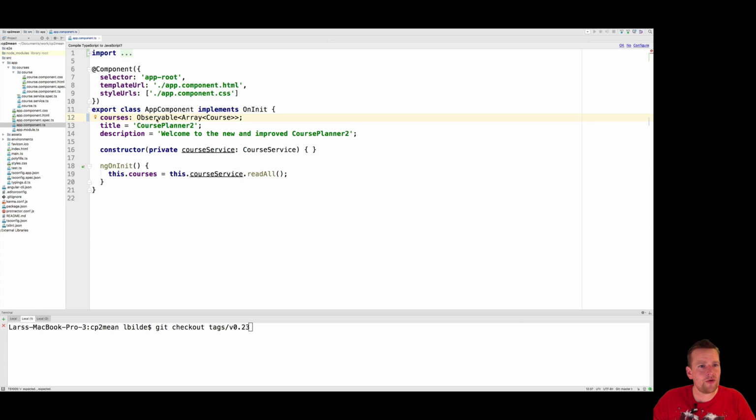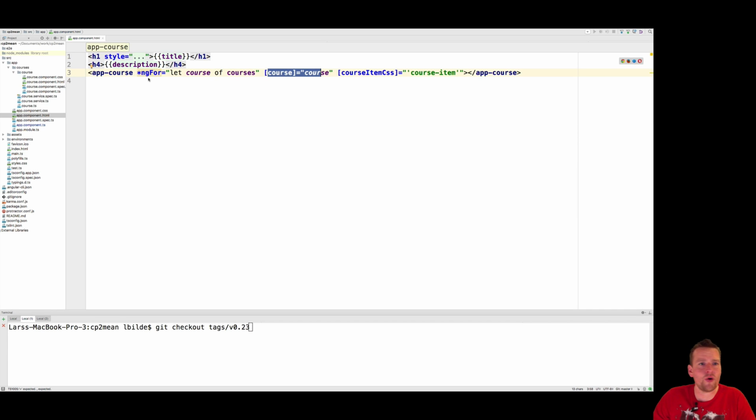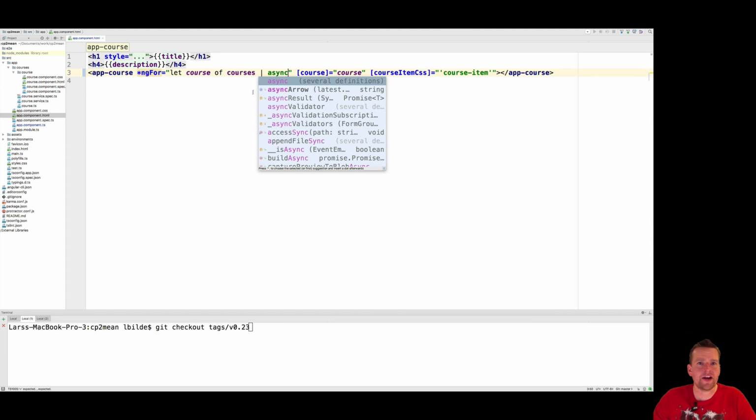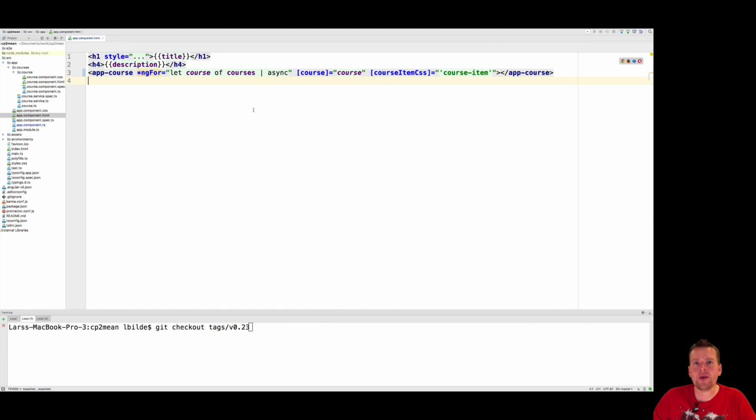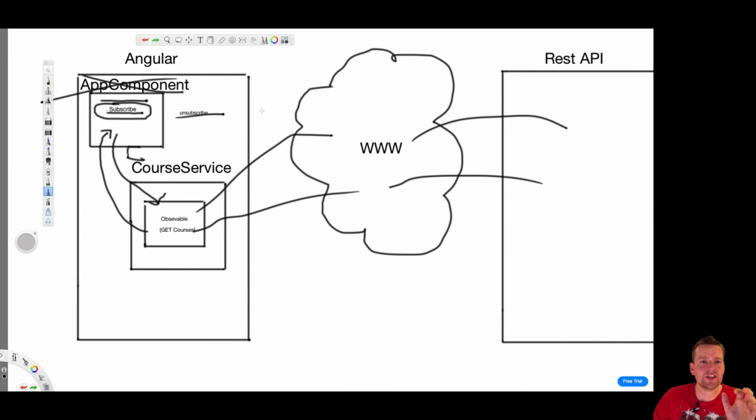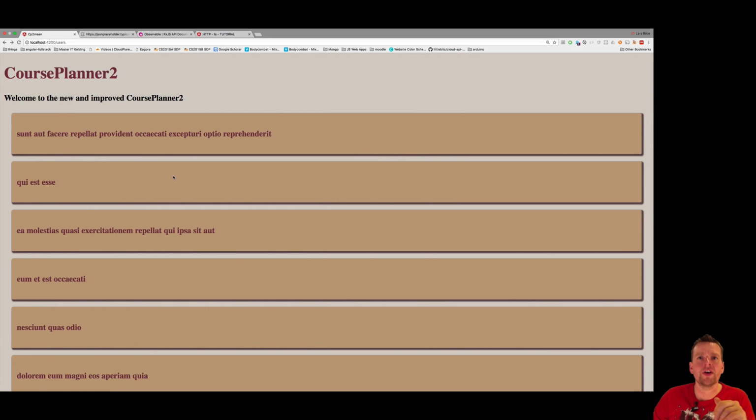I'm sorry if this looks kind of freaky right now, but it's just an observable that contains an array of courses. That's pretty much what it is. Inside the HTML code, we can add a small thing inside the ngFor called async. So I add a pipe there, and then I write async like this, and that'll work exactly the same way as what I just did. It'll actually show all the courses again.